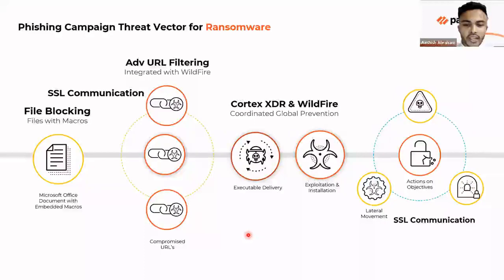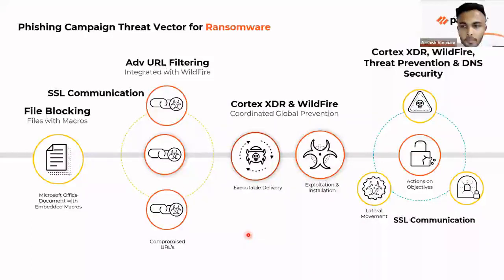Then, adding to the execution and exploitation steps, we can use our endpoint security solution called Cortex XDR. You must have heard of the term XDR recently. Our endpoint security tool is called Cortex XDR. Adding to this, we can also bring in our Wildfire, because I've already told you, we can connect it with our network. It can ingest data from cloud, from endpoints, and a lot more areas. Plus, we can bring all of these things together, and then we can finally break the chain where the attack really happens, that is when it tries to encrypt anything on my server or my endpoint. So this is what we can do.